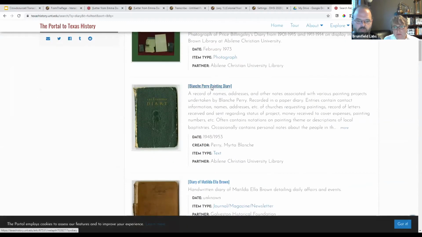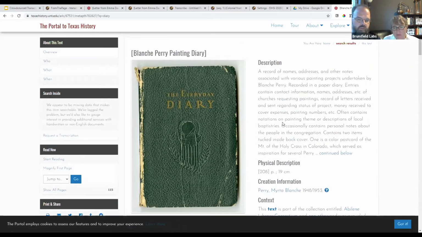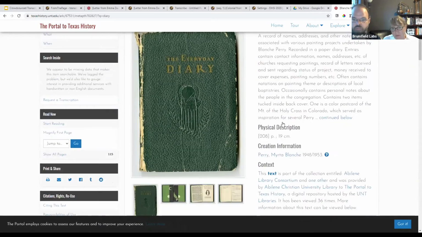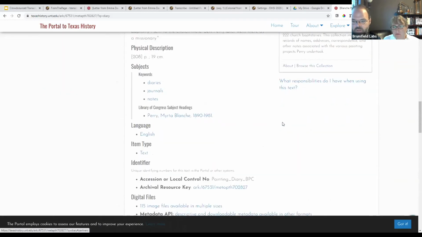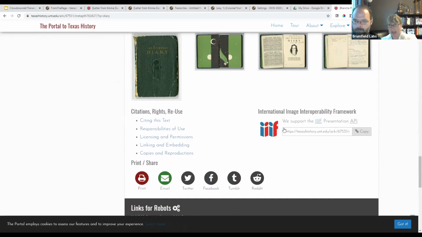And here we go. This gives me a nice example of something that would be lovely to transcribe, which is a painting diary. If you scroll to the very bottom in the Portal to Texas History, I love showing you this because, if you're building your own site that supports IIIF, I think this is so easy and obvious. It's a nice piece.